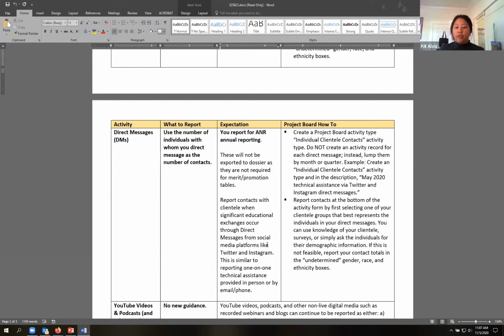In that case, it's up to you. Ideally, when you're using observation to estimate a group, you're looking at a group. Looking at a name is a little bit tricky. The safer side is probably to go ahead and report them as undetermined. But another way to look at it is you're looking at a list of names and you're trying to make your best observation of what percentage of that group of names is what gender, what race, what ethnicity, but it's really hard to do by just doing names. So I'd probably land on reporting them as undetermined.